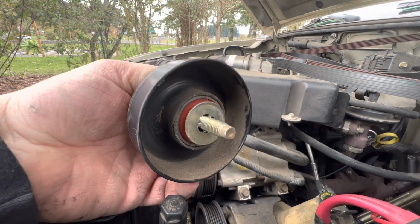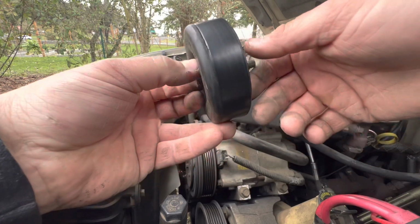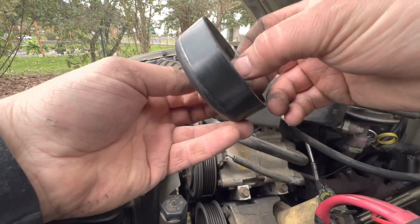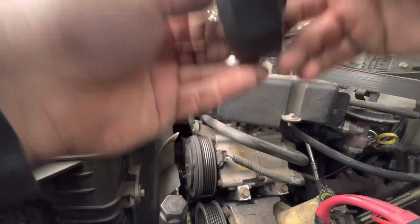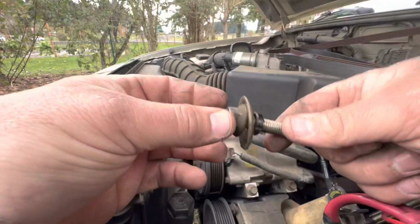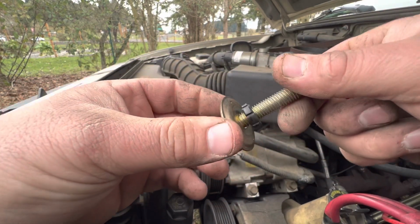Now it does have this washer on the back. You want to be sure that you put it back on so you can snug her down tight and it'll still spin free, or else it will not spin. And the same with the top. It's got this washer. It sits in there just right.